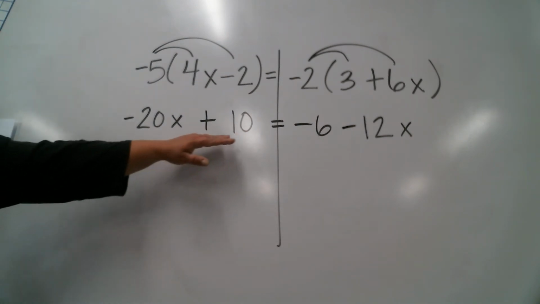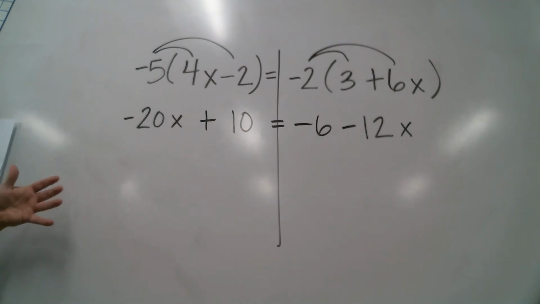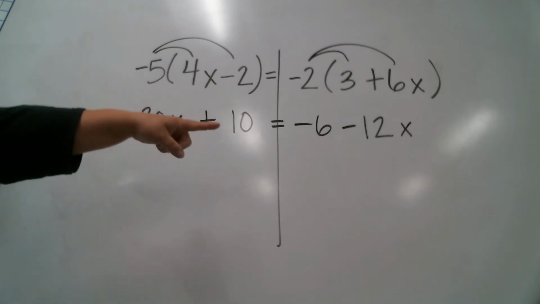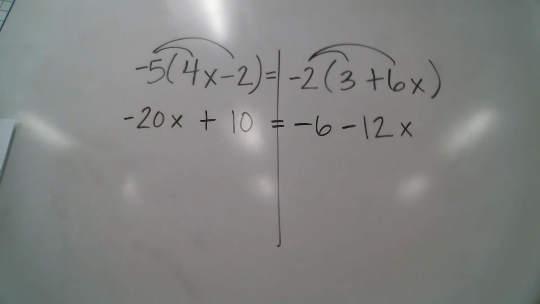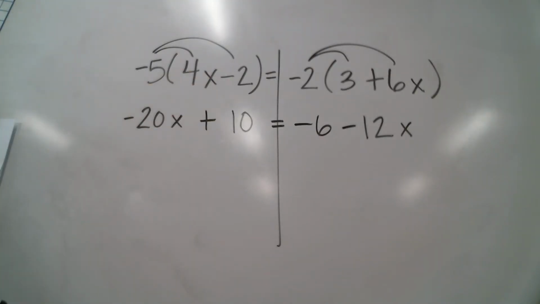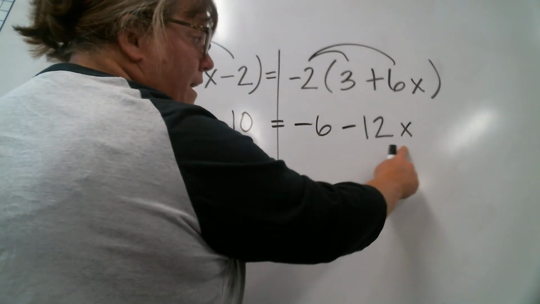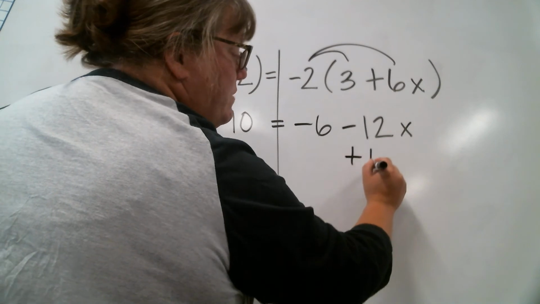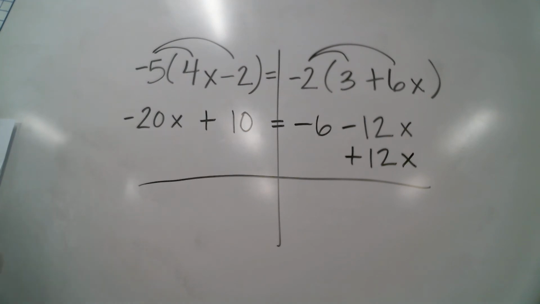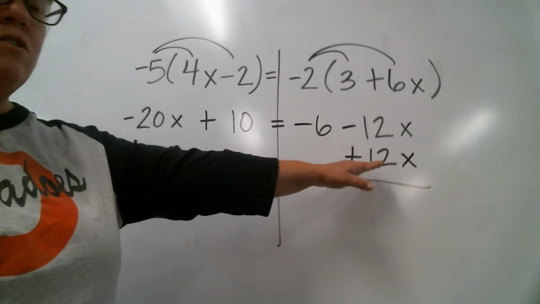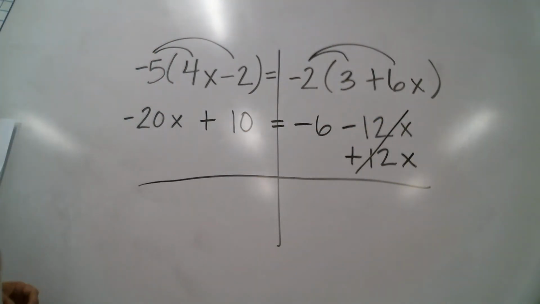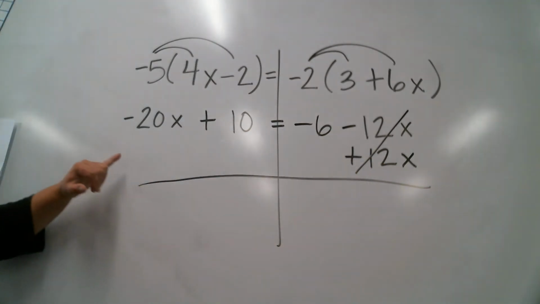Okay? And I'm going to look for any like terms. I don't have any like terms together on the same side, so I don't have anything I need to take care of there. But I do see that I've got a variable on both sides. So I need to take care of the variable on both sides. I'm going to remove this negative 12x and move it over here. Okay, so to remove the negative 12x, I use positive 12x because remember I'm wanting it to cancel out. So I need to do the exact opposite of whatever it is. So negative 12x plus 12x cancels out. There's no x's.